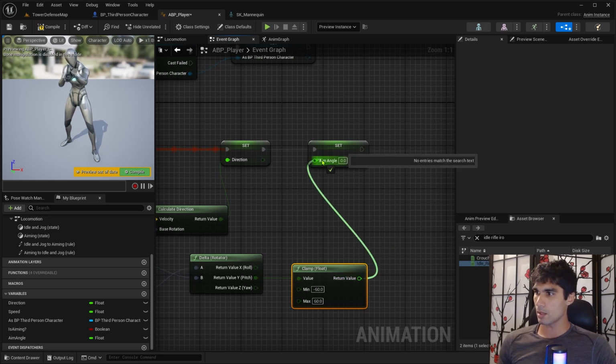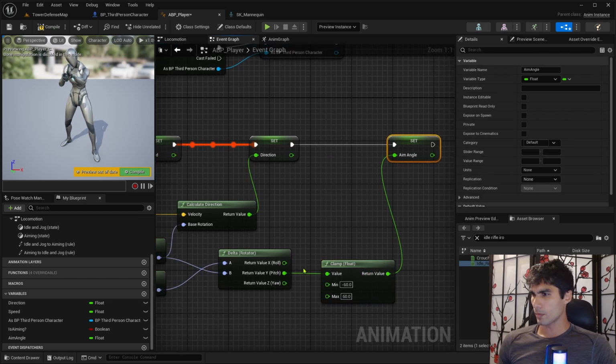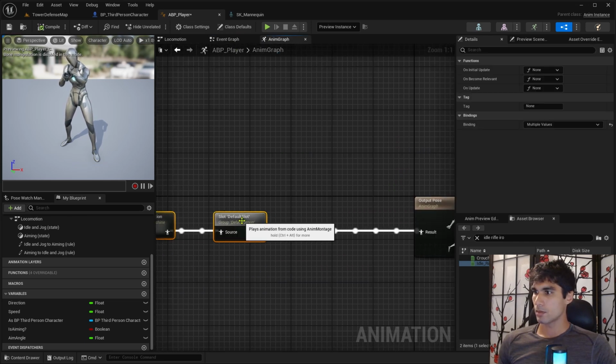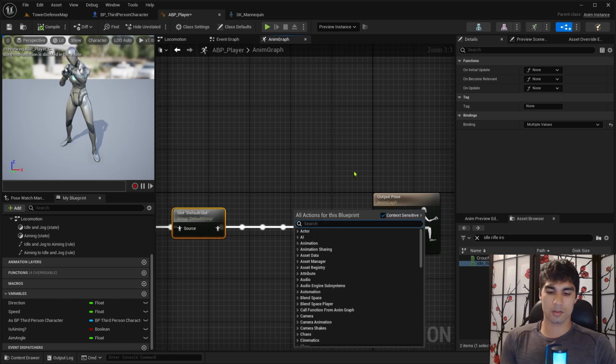And that's going to go into the aim angle. I might need to inverse this. We'll see in a second if I need to inverse it. I think I do. But let's see.